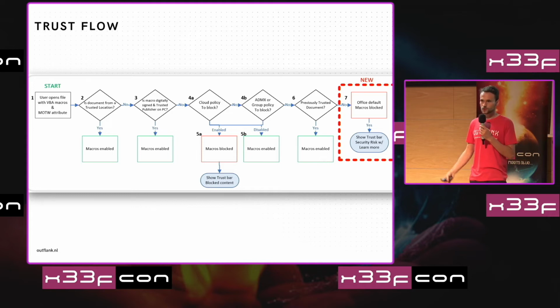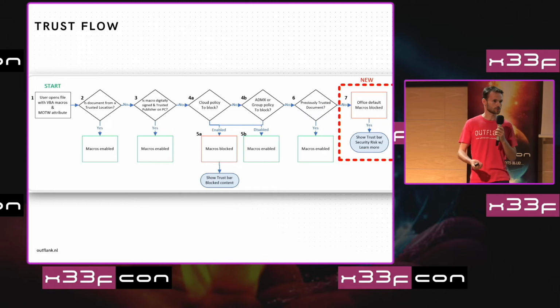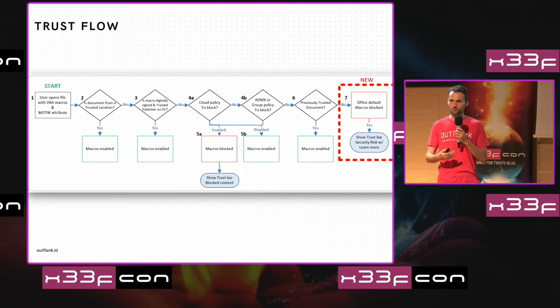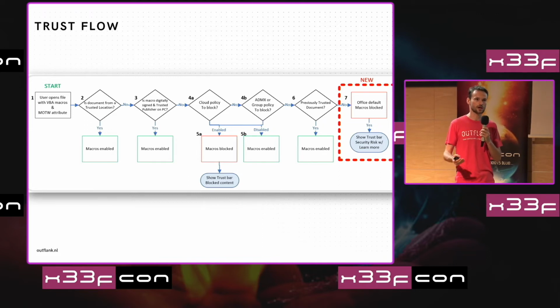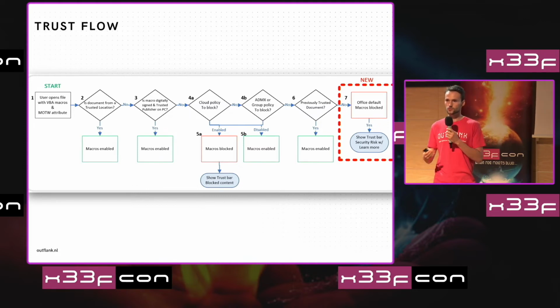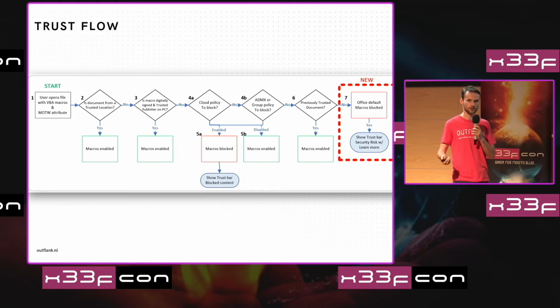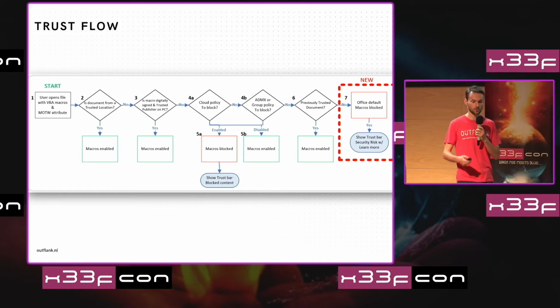But how does this work with XLLs? Because they don't have the mark of the web, you'll enter a different flow. And like this, Microsoft Office has various flows and nuances and exceptions that allow you as an attacker to try to bypass the different things. What I would like you to remember from this slide is that the trust flow has many nuances and exceptions and is quite a complex thing.